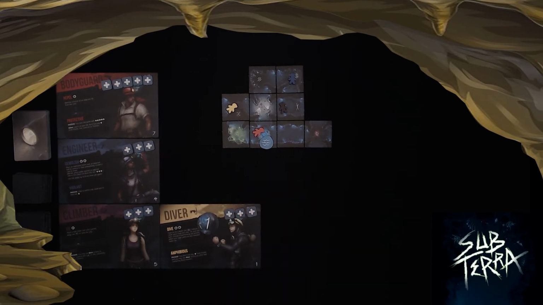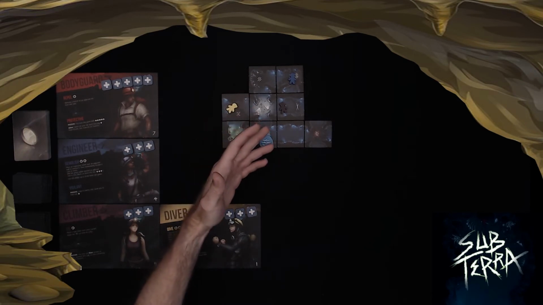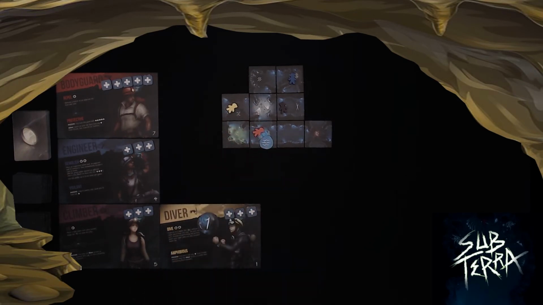Once all the cavers have taken their actions, we move on to the horror phase. If there were any horrors that were spawned on the board, they would activate now, moving 1 space closer to the nearest conscious caver. If there are no conscious cavers within 7 steps of a horror, that horror is removed from play. Now we move on to the hazard phase.